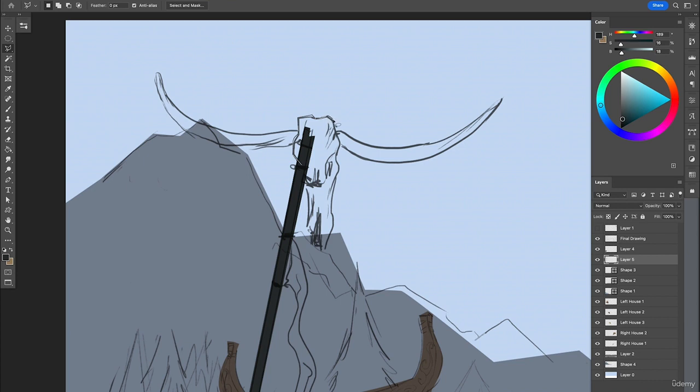And then with the lasso tool, I'm going to start to draw out the skull. Now the way that you can work with the lasso tool is while you're in the polygon lasso, if you hold down Option or Alt on your keyboard, you can toggle between that and the regular lasso, which means you can make straight lines as well as curved lines. And it's a really, really handy workflow. So I'm doing that to just trace out the shape. And then I'm going to fill that with a color. And then for the horns, I'm going to switch over to the pen tool and make sure that I get those curves.